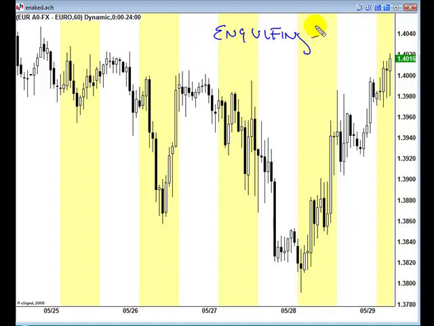Now, engulfing candles are very simple. They are candles where, and you can get two types. You can get bearish, and that's normally at the top of a trend, and you can get bullish, naturally, at the bottom of a trend. So we want a bearish engulfing candle at the top so we can sell. We want a bullish engulfing candle at the bottom so we can buy. And again, these signify reversals.